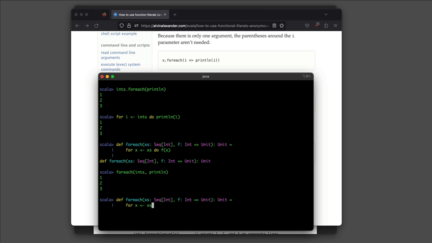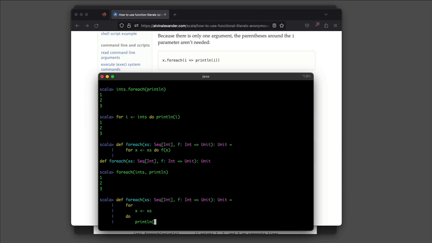And one thing I could do to make this a little more clear is say, let's see, how do I want to do this? I will say, so for x in xs do println. So this is going to just be a little debug output right here.